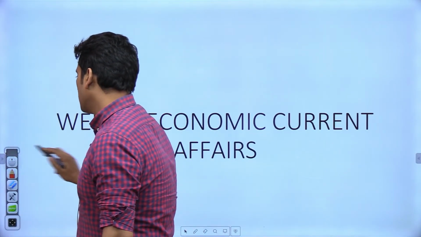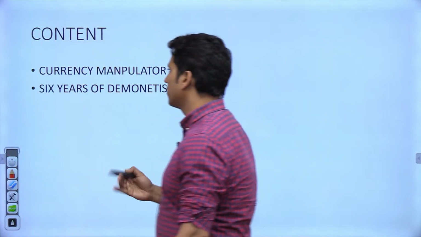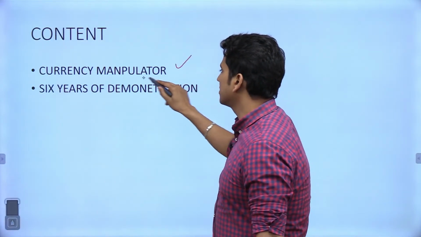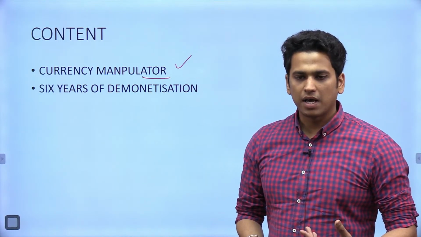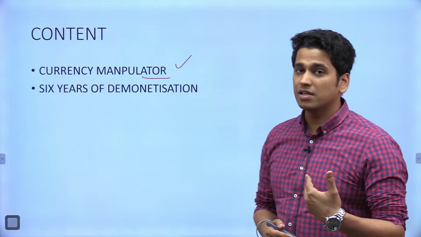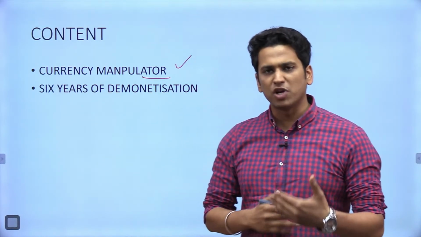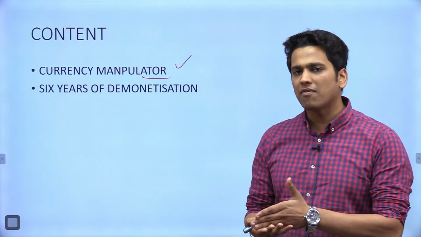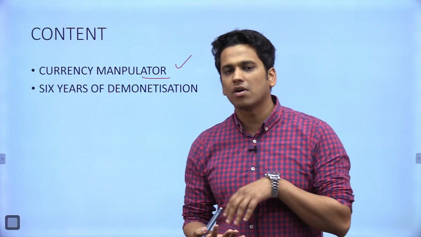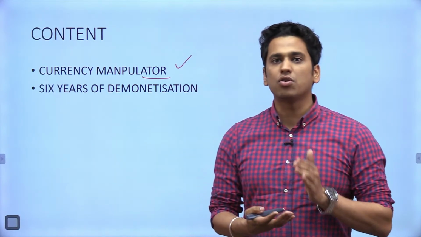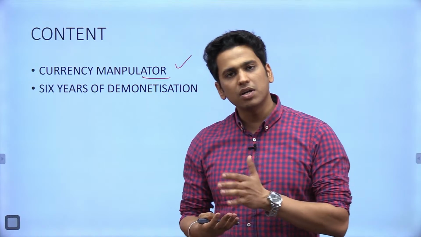Okay, so first of all, let's look at the topics that we would be covering today. The first topic is currency manipulator. It is very important. As you must be aware, recently India has been removed from the US currency watch list, the list that monitors manipulations. It is a very big deal for us and we need to have a holistic analysis of what this scenario is all about. What is currency manipulation? What are the implications for India if India continues to be in that monitoring watch list? So we need to know all the details.